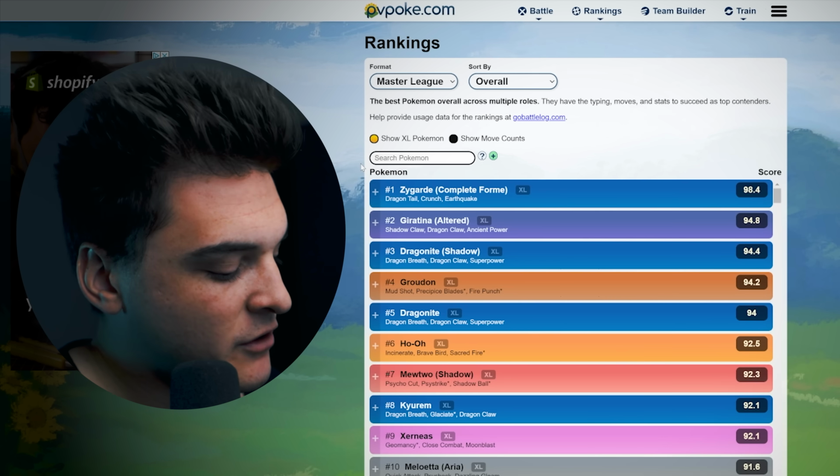Final thing I'm going to mention is a couple nerfs for the Master League. First of all, one we were very sad about. Rayquaza was a Pokemon that was never good for the Master League. Last season, it was great because of Breaking Swipe, but no longer is that. Well, maybe that's an exaggeration.